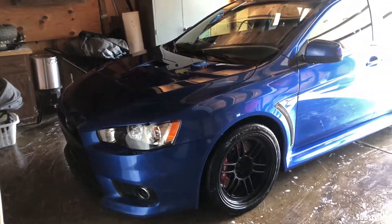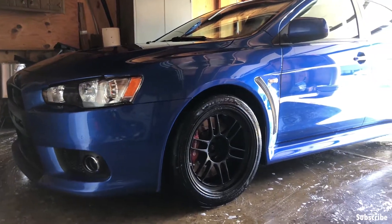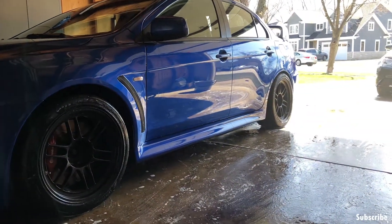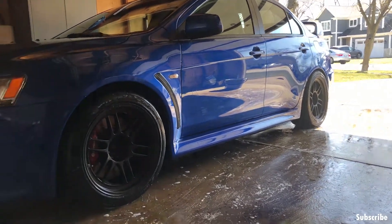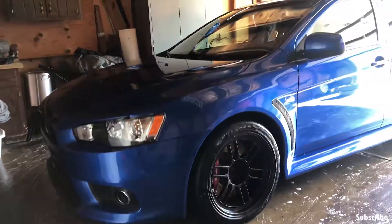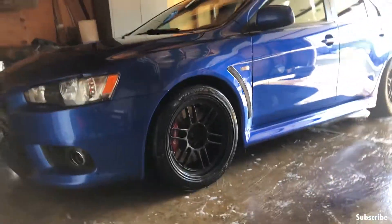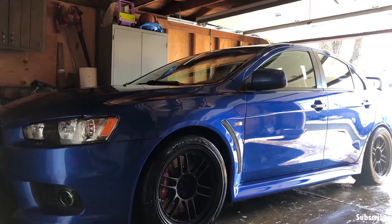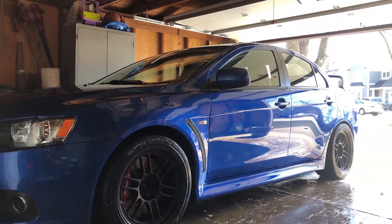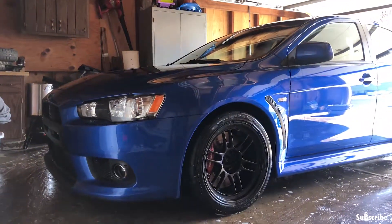What's up y'all — a little pre-race cleaning right here. It's a little cold outside so I did it with the garage door shut and then opened it after I dried it, because the water was freezing outside and I didn't want it to hit the paint. Either way, you gotta look good when you go to the track. Look at that — Adam's polish is shining. Can't wait to see this thing on the track.